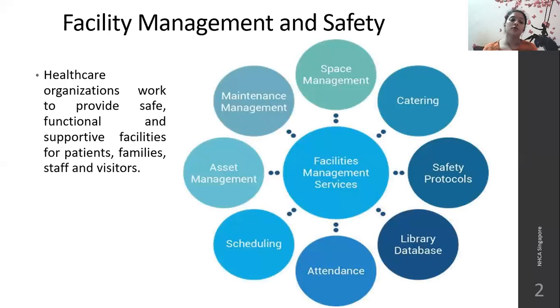Healthcare organizations work to provide safe, functional, and supportive facilities for patients, families, staff, and visitors. So, your physical facility of a hospital should be safe for the patients, their visitors, families, and staff. Space management, catering, safety protocols, database, attendance, scheduling, asset management, and maintenance management are all the different areas of the facility management services.